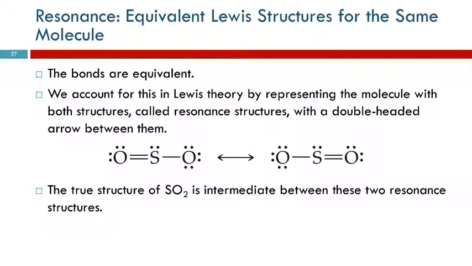Yeah. So, you know, Lewis theory doesn't explain how this happens. There's another theory called molecular orbital theory, which if you take Chem 1A, I'll teach you about, and that does explain how this pair of electrons that's making this into a double bond is not actually shared just between the sulfur and oxygen, it's shared over the entire molecule. But Lewis structure can't handle that.